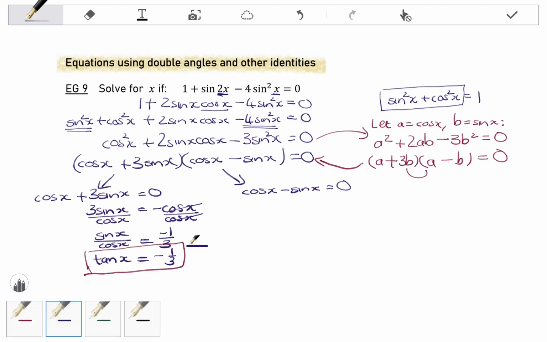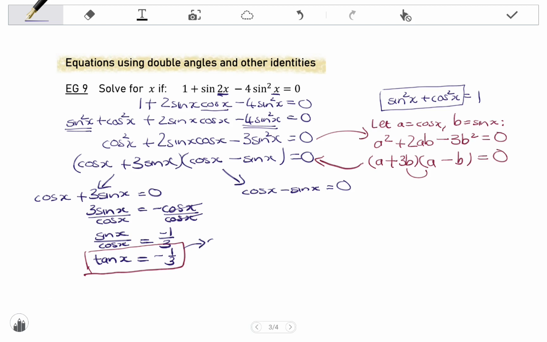So the negative tells me that I am working in quadrants 2 or 4. Remember, the period of the tan graph is 180 degrees, so we only need one of these quadrants, because the quadrants are 180 degrees apart. So my key angle is... remember that when you have a trig ratio equal to a negative, that negative only tells you the quadrants that you're going to be working in.